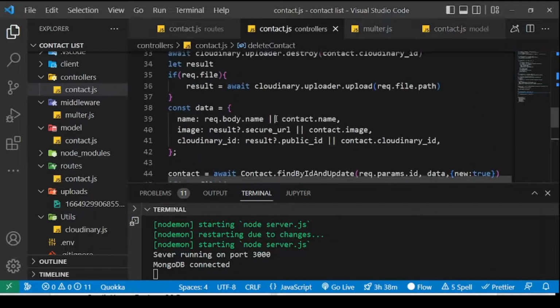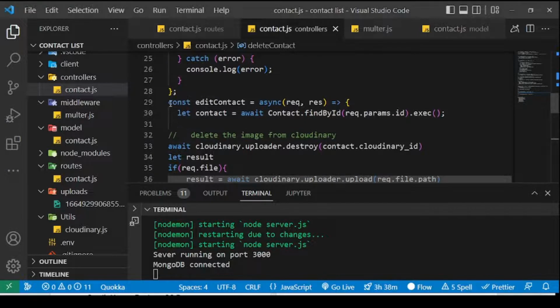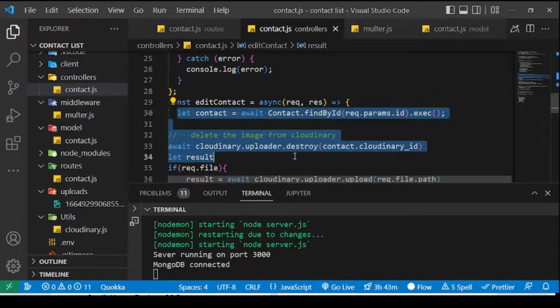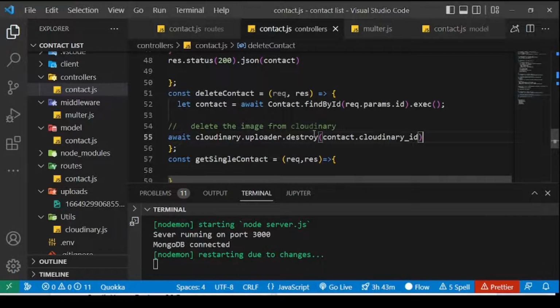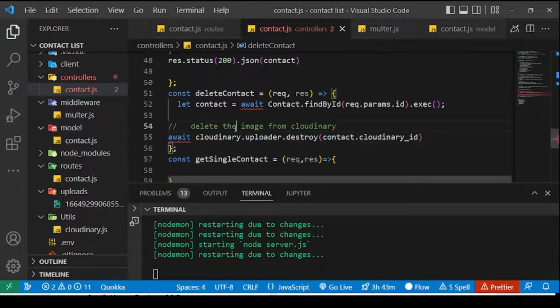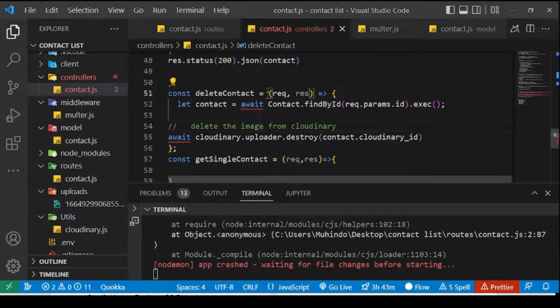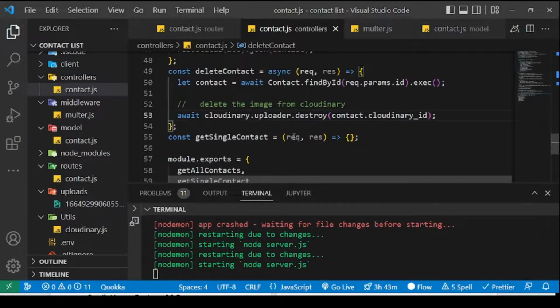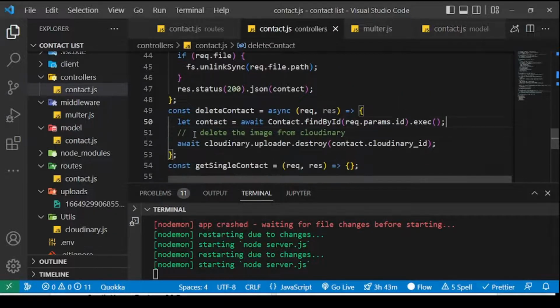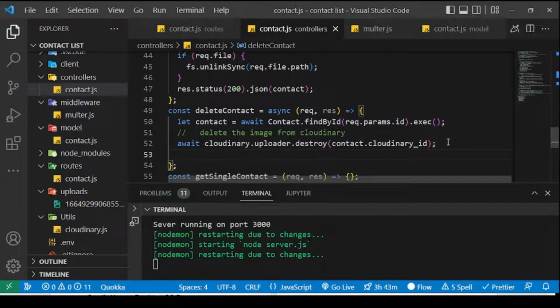We'll grab both of these, grab this and destroy this. Yeah, for delete contacts, we'll grab this, destroy those, and we'll have this as an async function.